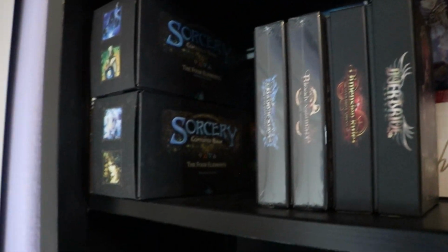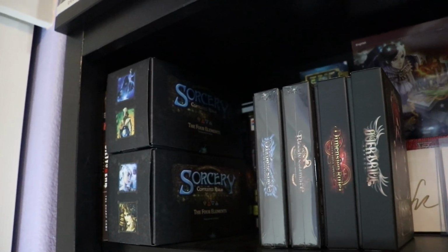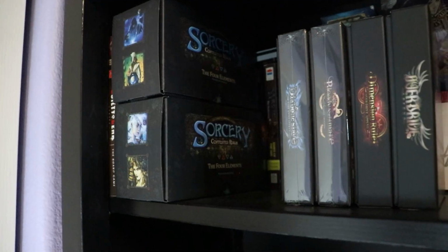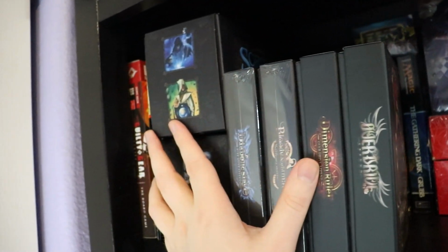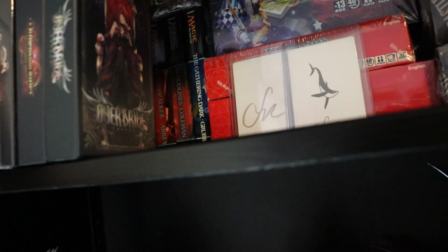Here we have some opened Sorcery starter decks. Those are all sleeved up inside and ready to play. I have played with them both frequently. So we have the Alpha versions and we have the Beta versions as well. Behind that, we also have the Guilty Gear card game and some other stuff as well.